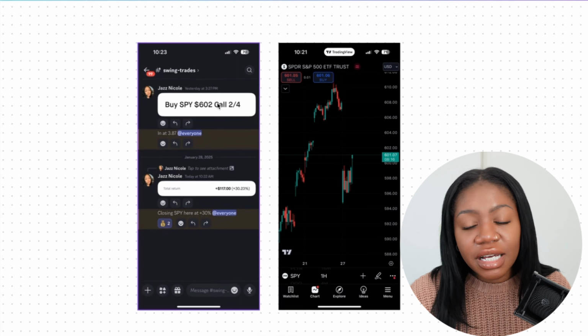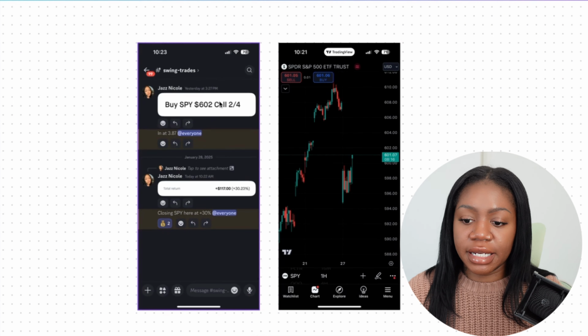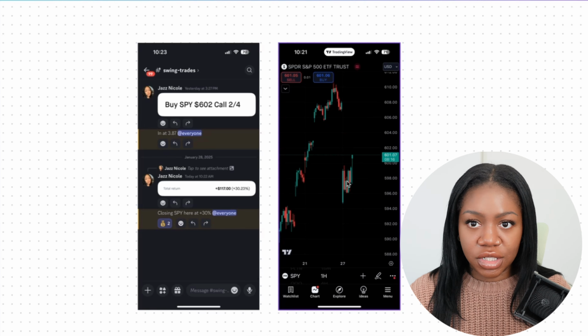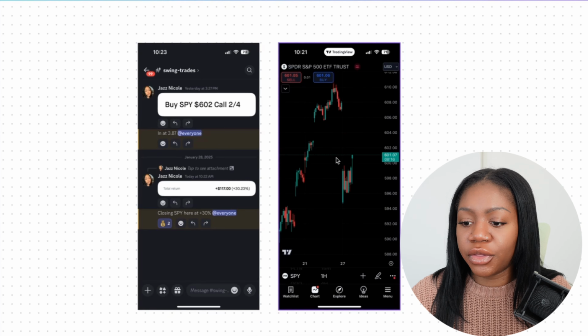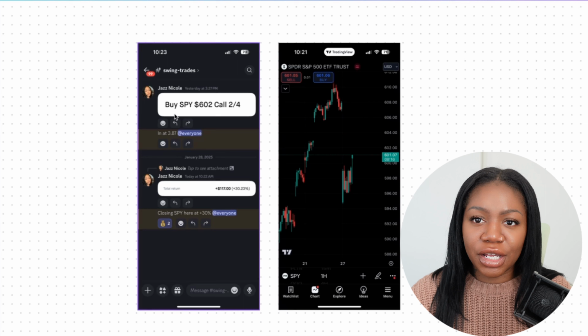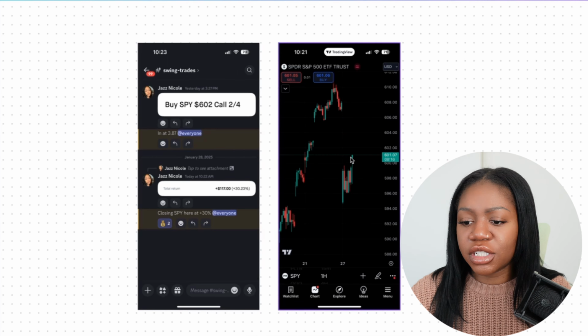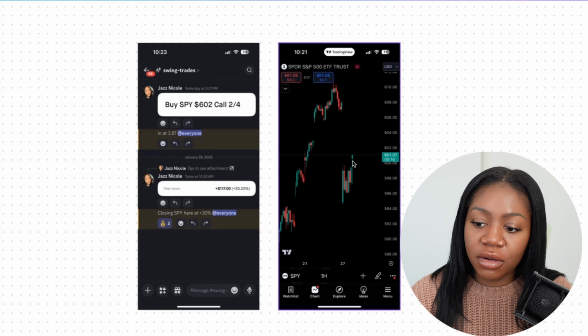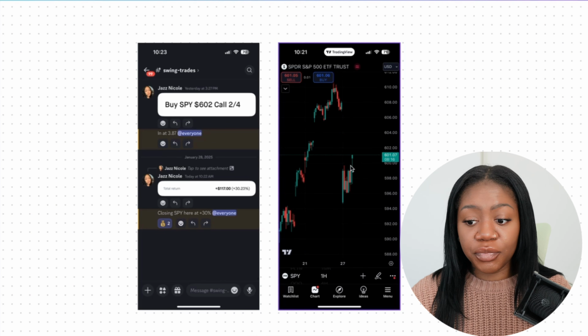Then towards the end of the day on Monday, I decided to get a SPY call. So I was waiting to see what SPY was going to do. We had that huge dip that the market opened with on Monday, and I got QQQ in the beginning of the day, and so I just wanted to see what SPY was going to do for the rest of the day, if it was going to start filling this gap for the day or if it was going to wait to the next day.